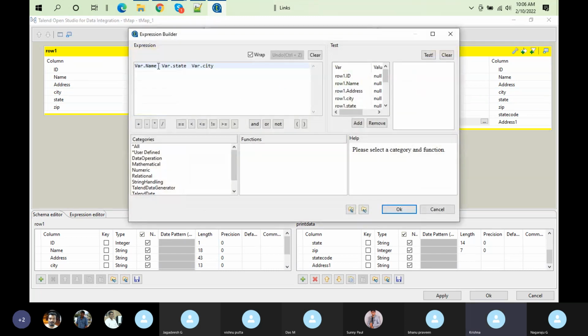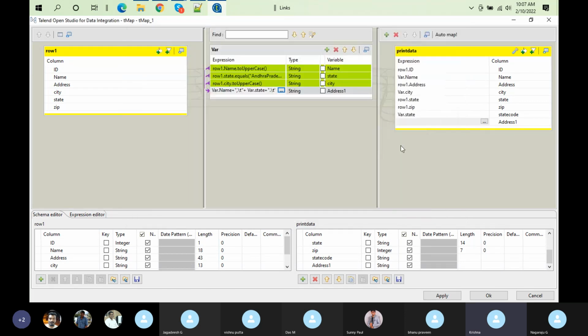Whatever you have implemented on the right side, the same thing you can implement here.